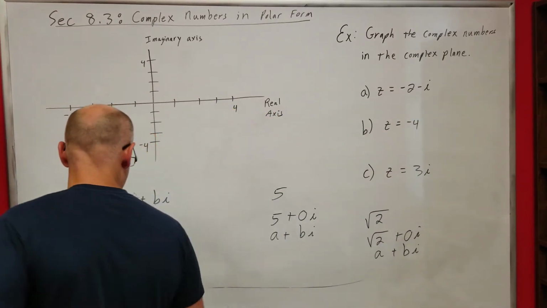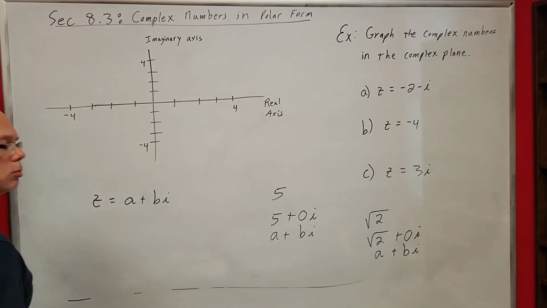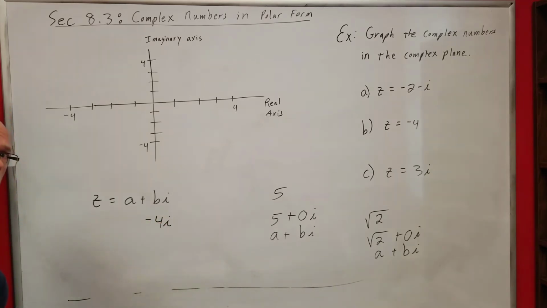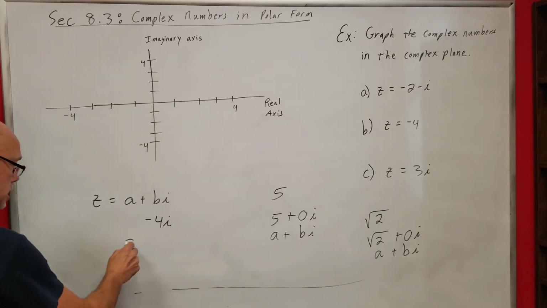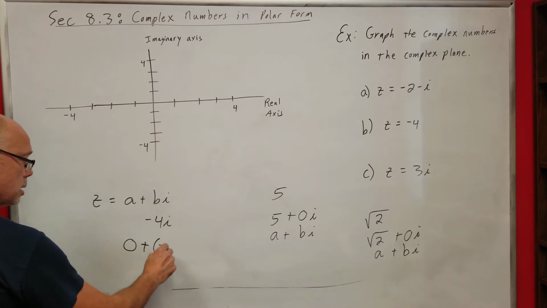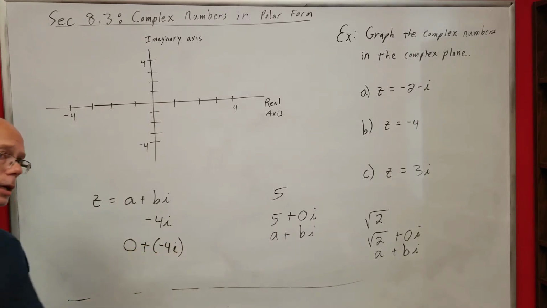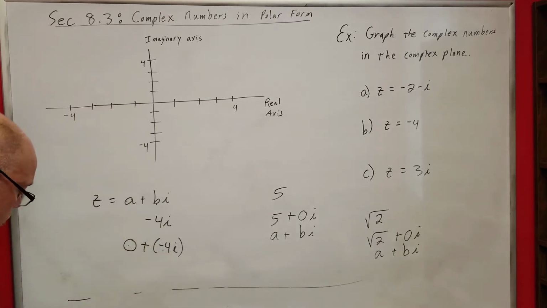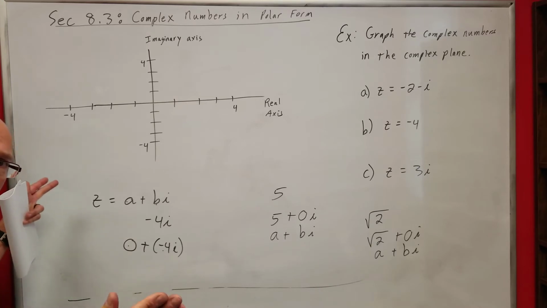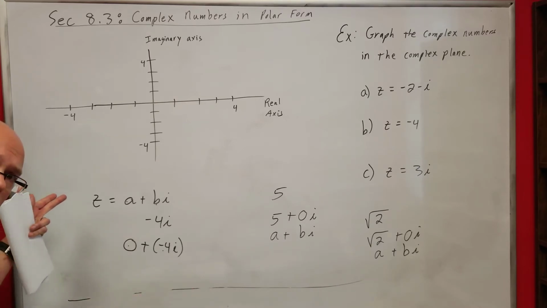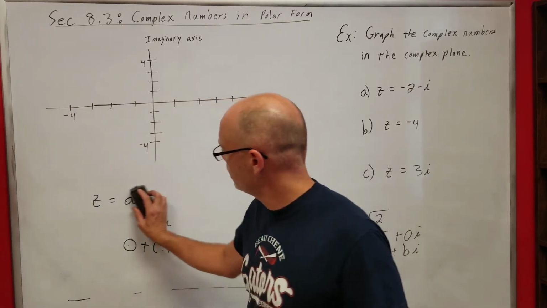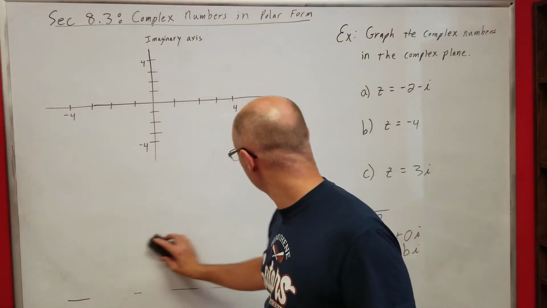Also, say you have a number that is negative 4i. That's a complex number as well because it can be written as 0 plus negative 4i. Now your a in this case would be 0, and your b would be negative 4. So complex numbers are just a bigger number system that has real numbers and imaginary numbers in it. And i is just an imaginary unit, which is the square root of negative 1.